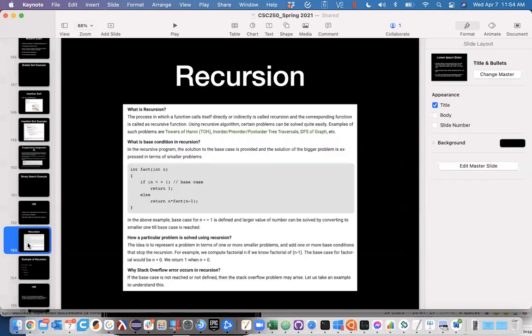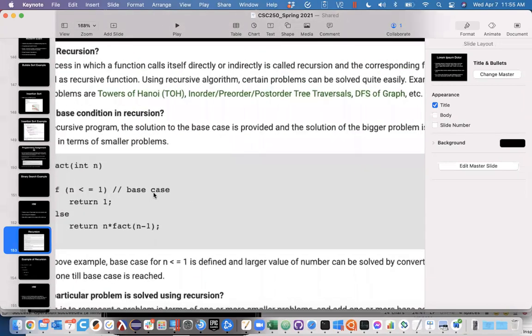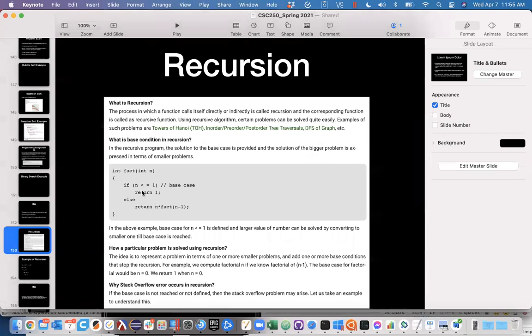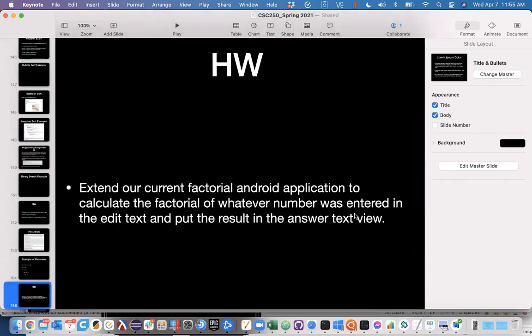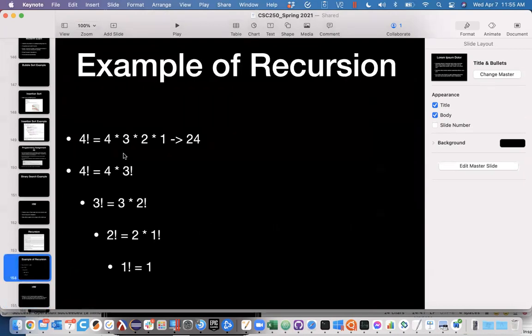Now, right here is a code example of factorial recursively. You could put that in there, that's fine, but before you go and look at that, I would strongly encourage you to try to figure out the code for writing factorial recursively on your own. Notice that factorial recursively says, well, if I took the number 4, for example, I'm going to return 4 times the factorial of 3. So you'll call that same function again. If you take in a 3, you're going to return 3 times the factorial of 2. If you take in a 2, you'll return 2 times the factorial of 1. If you take in a 1, that's when it says, you gave me a 1, I'm just going to return a 1. I don't need to calculate any more factorials.